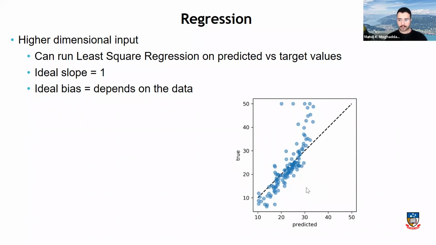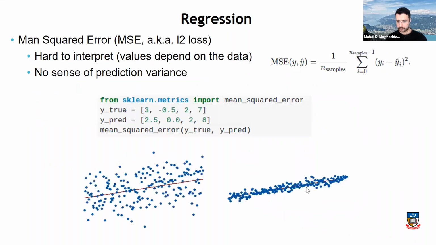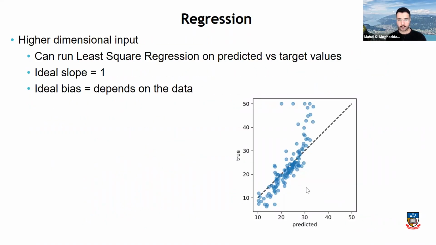Now going back to the initial slide about regression, what I wanted to note is, I think I briefly discussed, but you could also compare your model in terms of the slope of this line compared to the ideal line that has a slope of 1. As I mentioned, if you are predicting everything correctly, then if you fit a line over your predictions on this plot of prediction versus ground truth, that line should have a slope of 1.